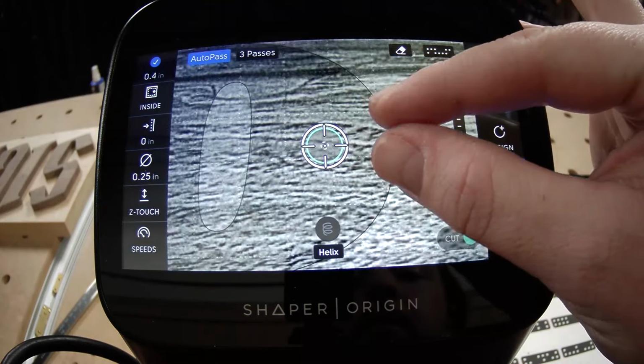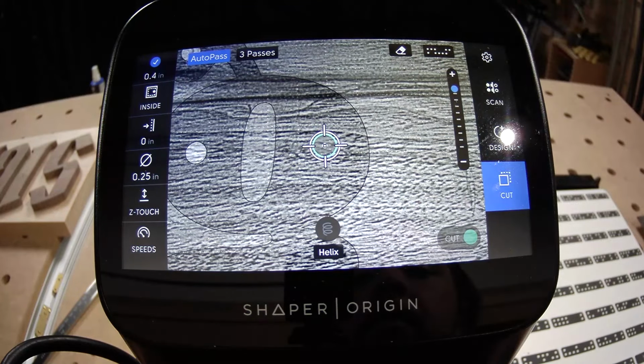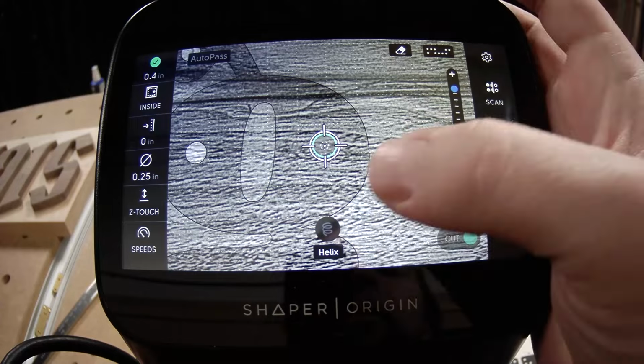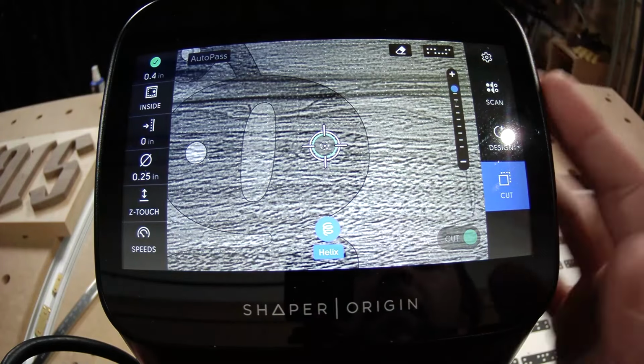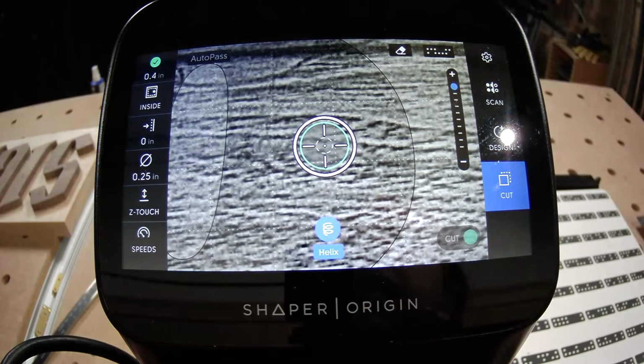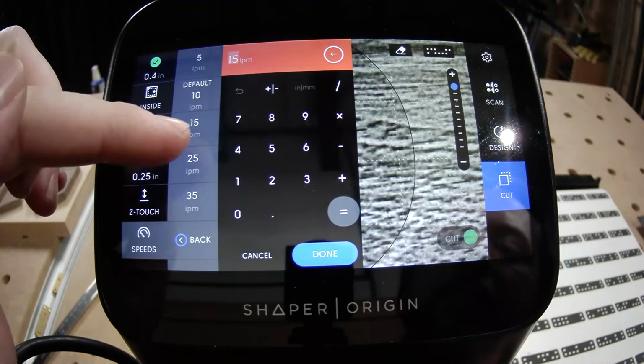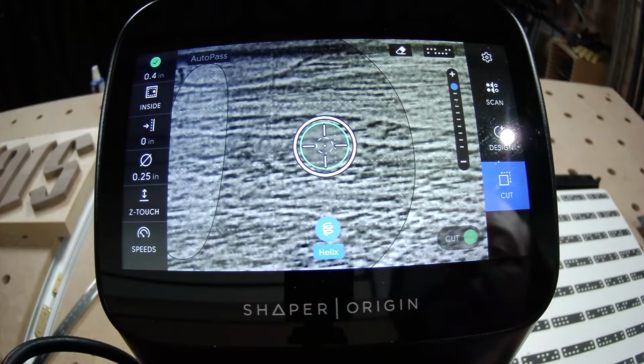Whenever we cut a part with locating features and then an outside cut, we always cut the locating feature first, because what happens if you cut that outside cut and right at the end the part breaks free? Then you can't go back. So we're going to cut these locating features first and then cut the G free. All right. I'm going to go ahead and turn auto pass off, but helix on, because that's the perfect shape for a helix. And we're just going to cut this. We'll walk through all the cut settings really slowly in the second half of the show when we cut even more letters.